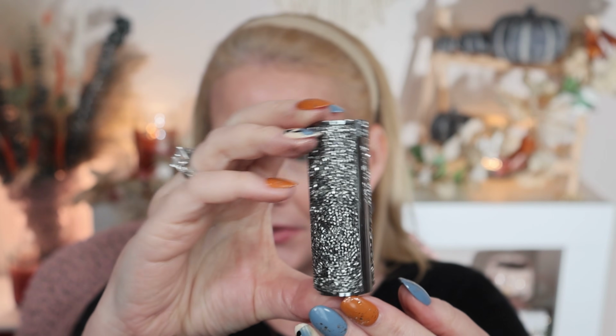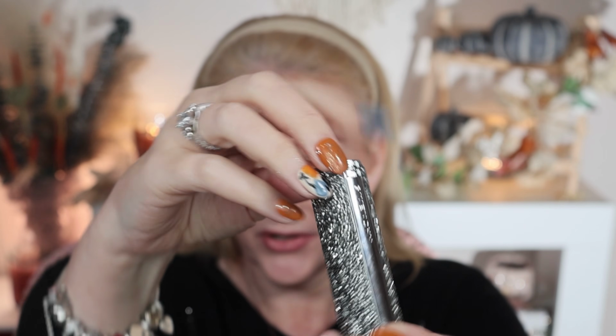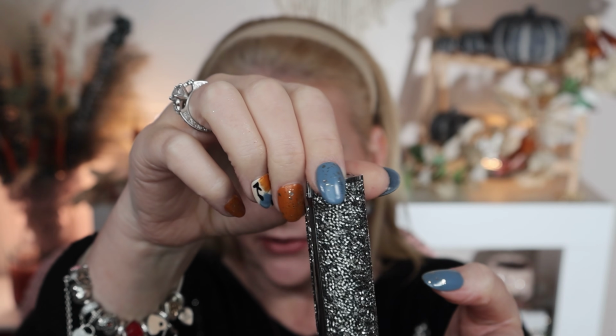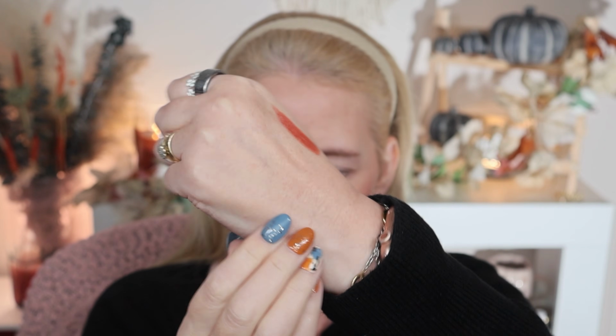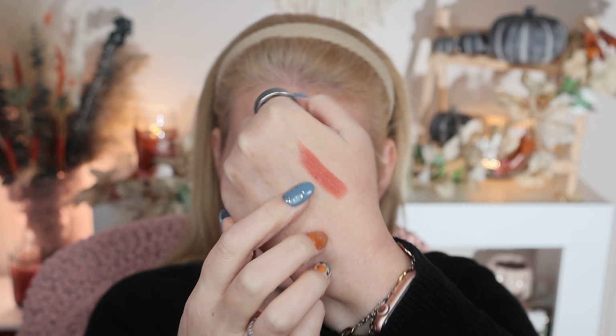So I'll just give you a little bit of information about the lipstick before I play the clip. So here is the beautiful case, completely covered in these gorgeous crystals. Obviously you have to love crystals, but I think it is fabulous, I really do. So this has two shades, their iconic shade N306 and then this exclusive shade N502, which is a delicate sophisticated brown, and that's the shade that I have gone for here. So you can see how this looks, but I can tell you now it is an absolute winner for me, and it's a beautiful autumn Christmas shade. It really is a perfect shade.